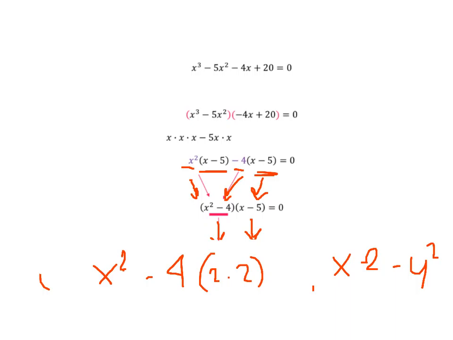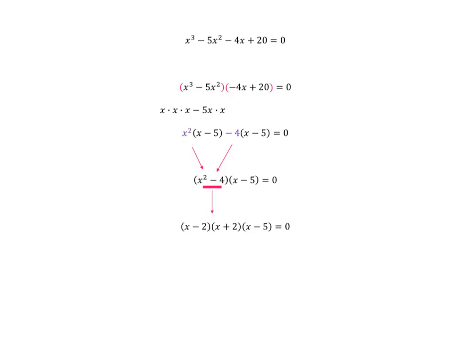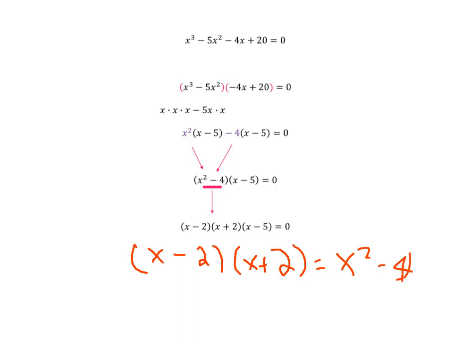So what you're going to do in the next part is pull that down. Your next step would be to just write that out. X minus 2 and x plus 2 would equal x squared minus 4, just as we have right here coming down. We can no longer factor out any of the terms, as they are the lowest they can go.